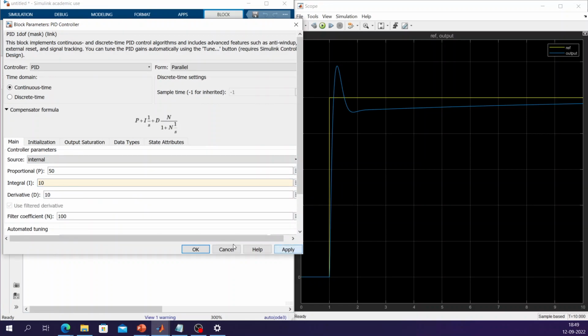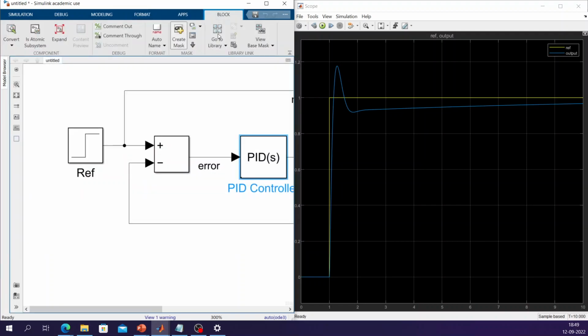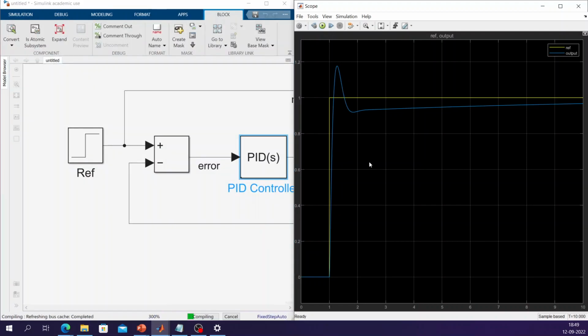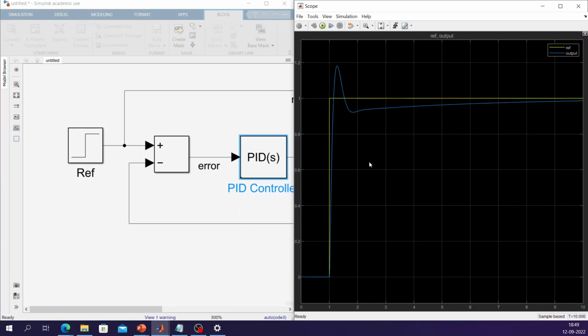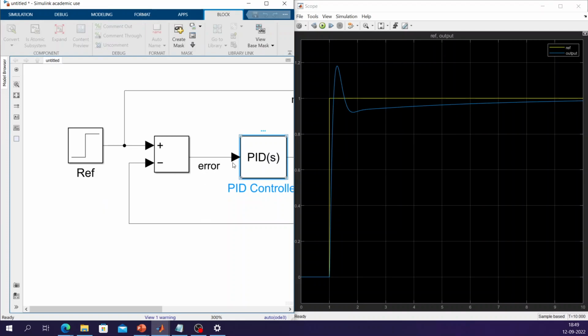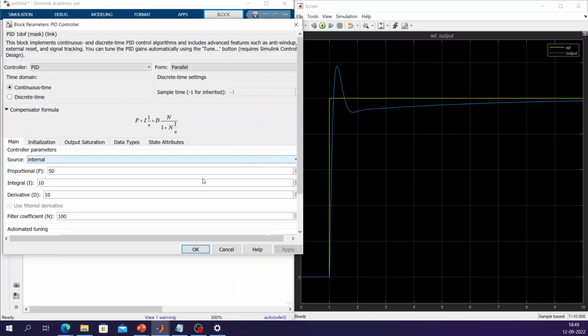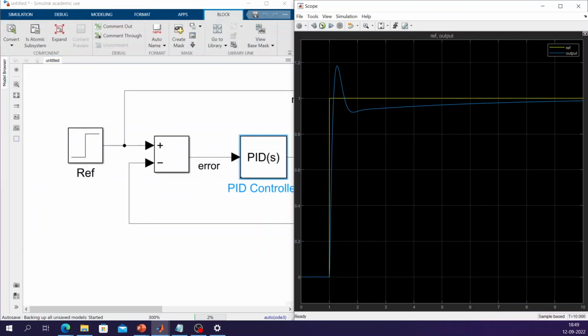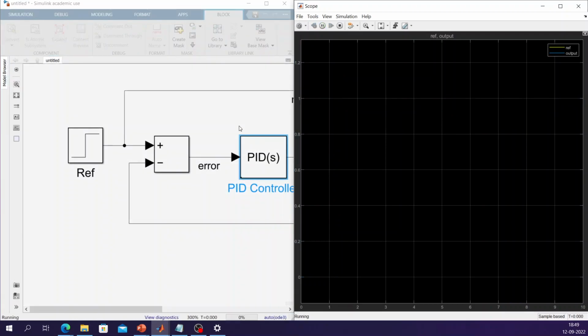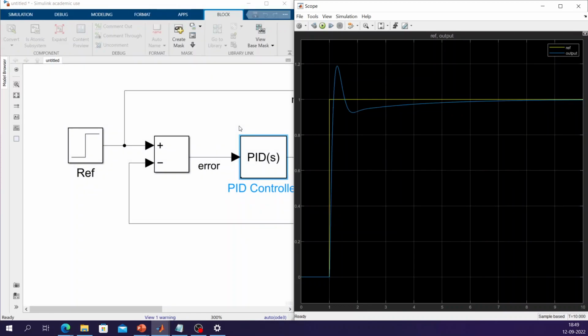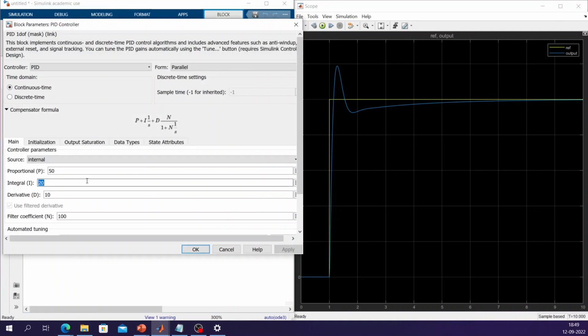So by increasing this, we should be able to reach steady state faster. Okay, it's better. Let's take it to 20. So we are reaching the steady state much earlier now.